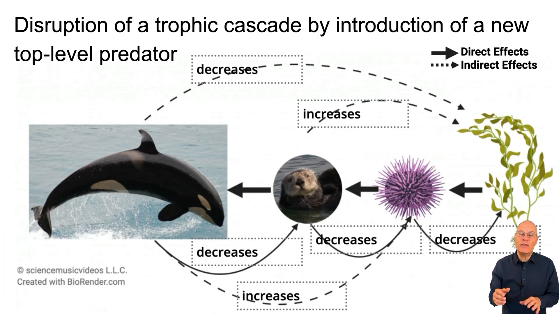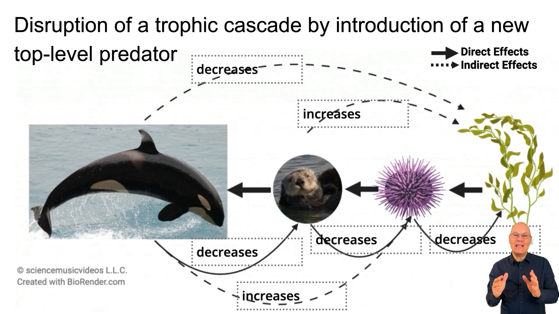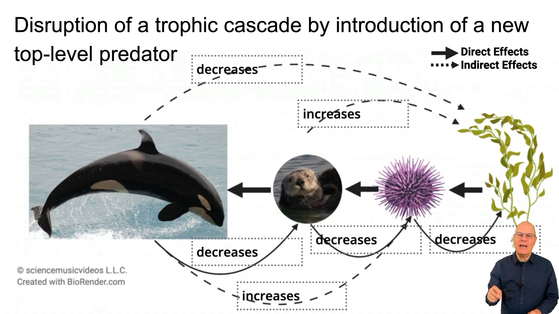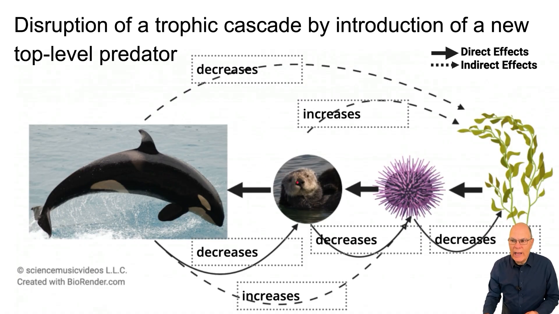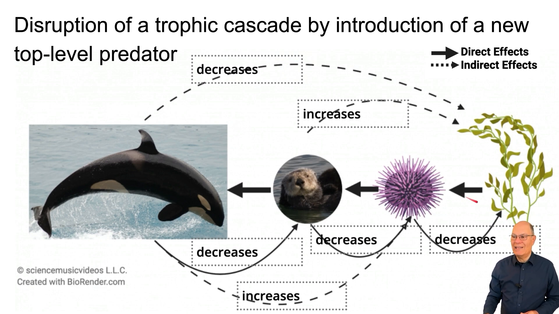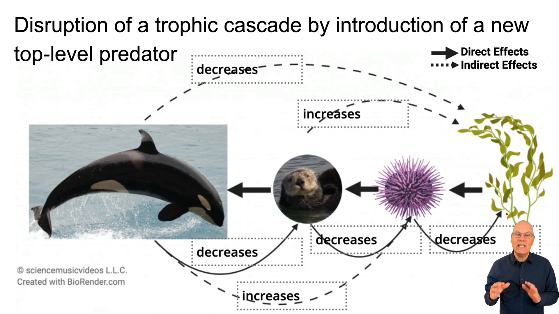Note that the top predator is not always the keystone species. This emerged from a famous study by James Estes in the waters off Alaska in the 1990s. What Estes discovered is that when orcas changed their prey preference from seals to otters, the otters were no longer able to control the population of urchins. Urchins overgrazed the kelp, and that led to an overall decline in the kelp forest ecosystem.